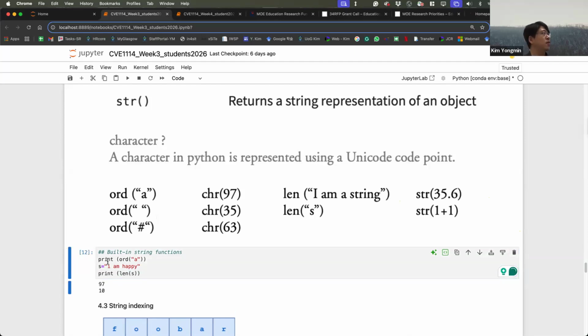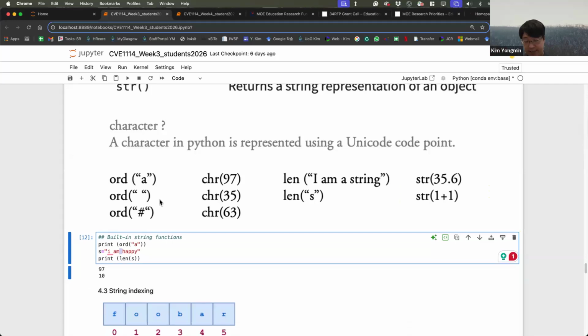Let's count: 1, 2, 3, 4, 5, 6, 7, 8 plus 2 empty spaces. Total 10. So this is the string.